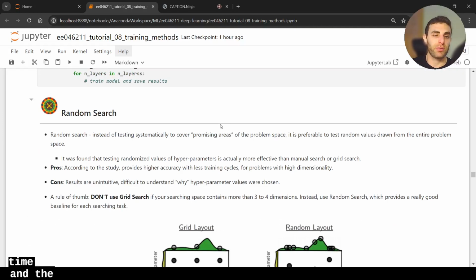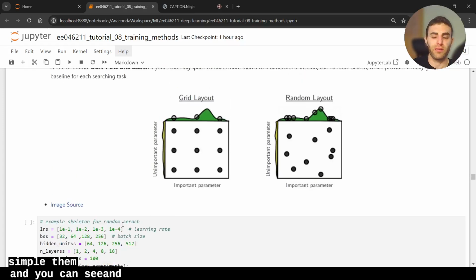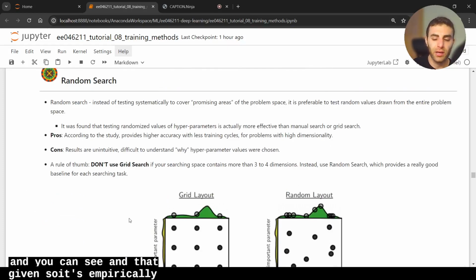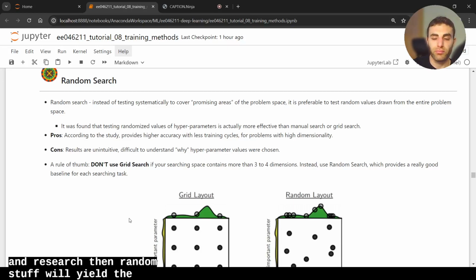The second approach is random search, and the idea is very similar, but instead of going systematically over all the possible hyperparameters, we just randomly sample them. And it is empirically validated that for a given time, if you run random search and grid search, then random search will probably yield the best combination of hyperparameters that will lead to better performance.